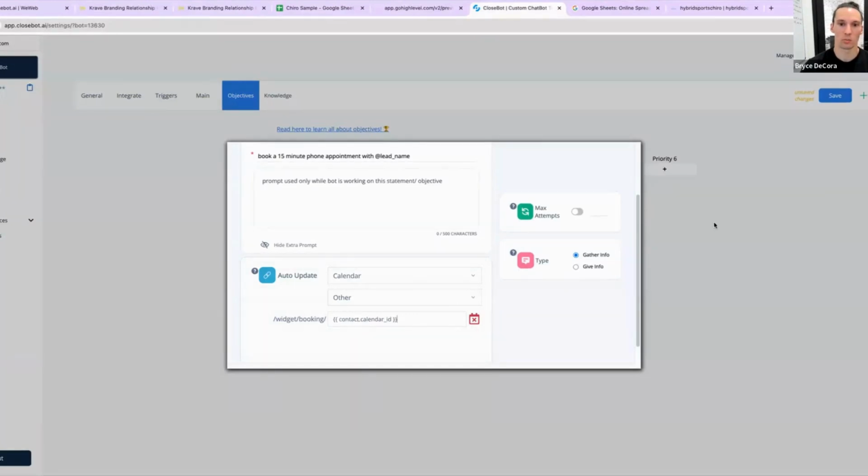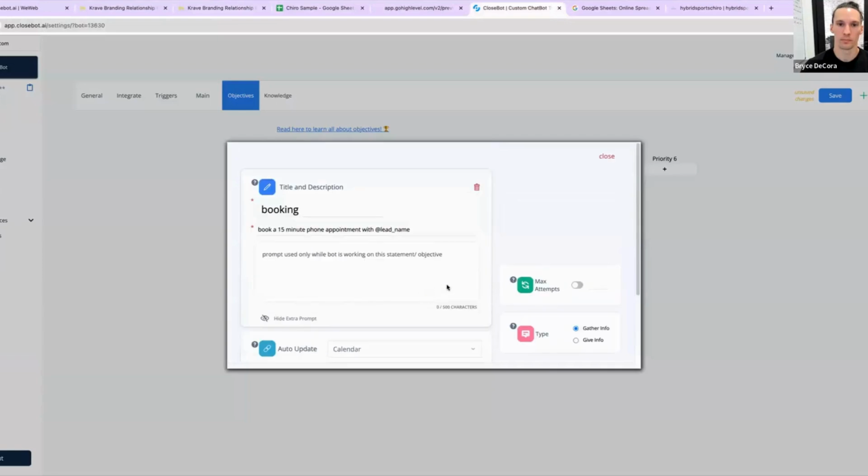I can put a variable in there. You can put variables like this anywhere throughout the bot settings. We're just going to say book an in-person appointment.